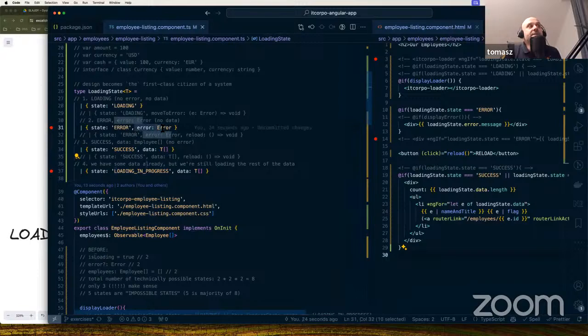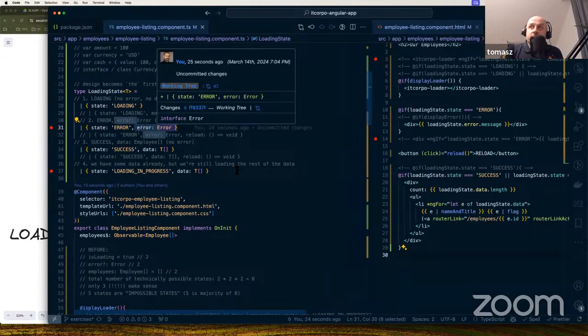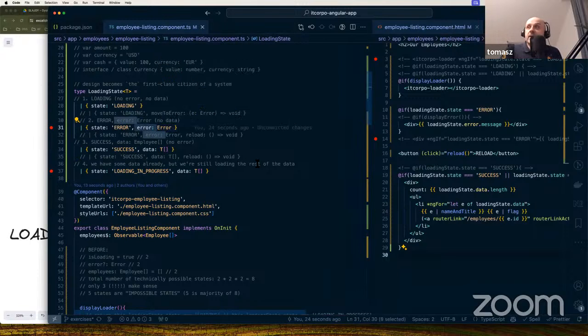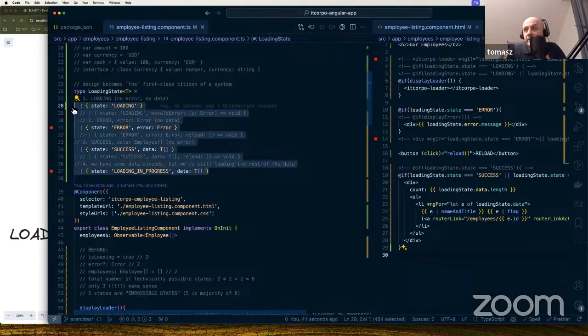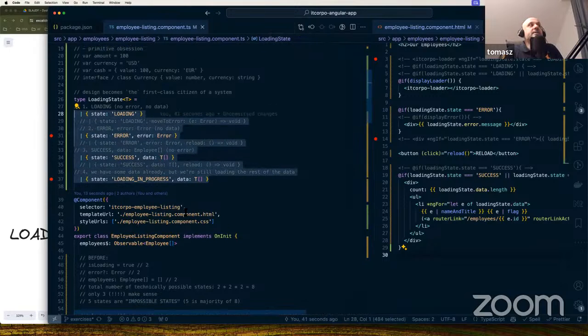What is important: try to avoid Boolean properties, and try to avoid optional properties. The whole point of those restrictions is that we make impossible or invalid states impossible, so that we cannot mess up our state. The design of our state management becomes explicit. We can see it, we can modify it.